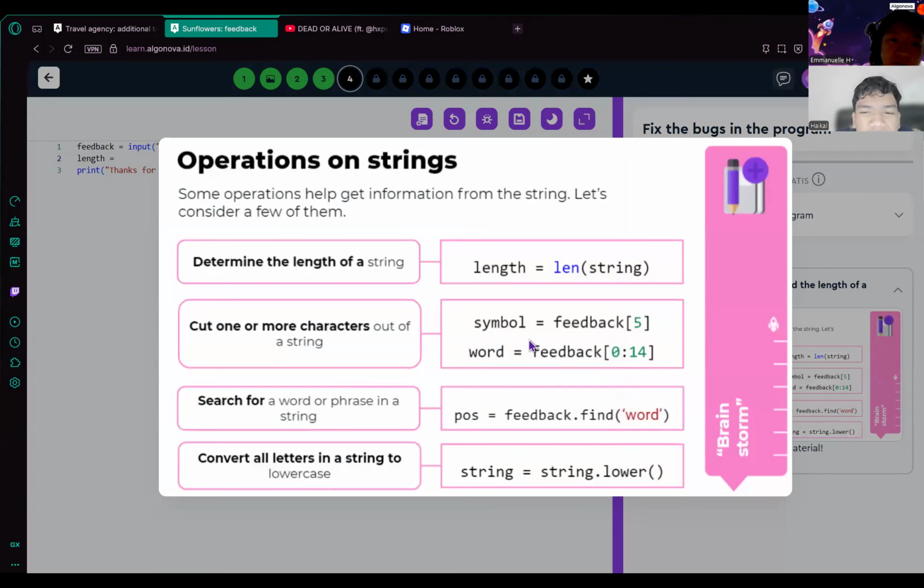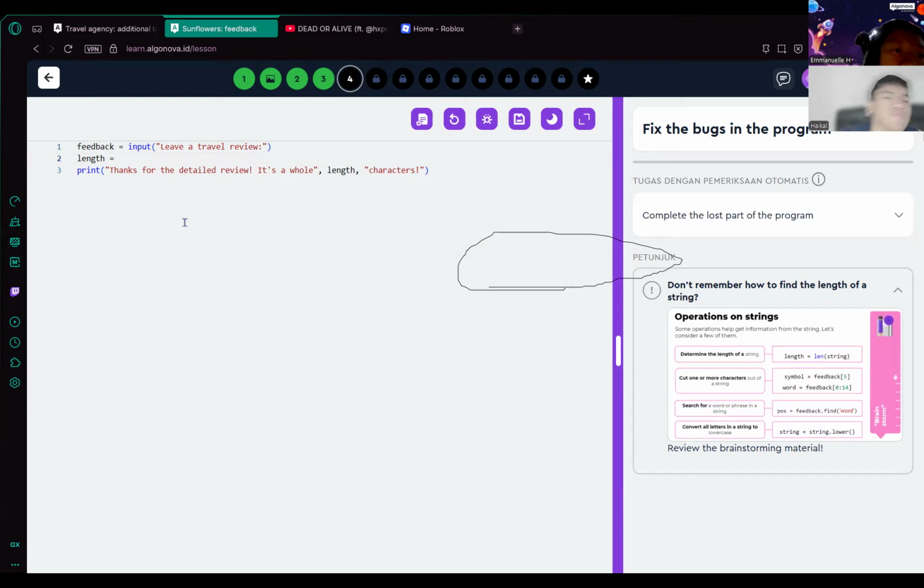This one. Oh yeah, it's not a string, but your variable. What is your variable? Feedback. Yeah, excellent.